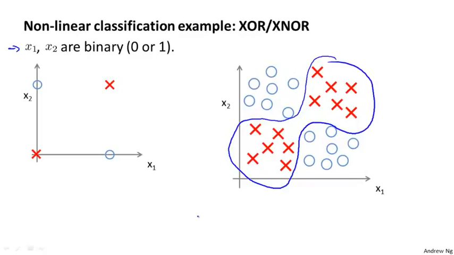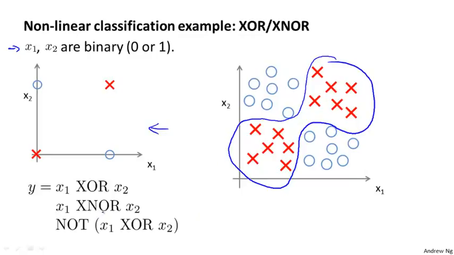And rather than using the example on the right, I'm going to use this easier to examine example on the left. Concretely, what this is really computing is the target label y equals x1 XOR x2, or actually the x1 XNOR x2 function, where XNOR is the alternative notation for not (x1 XOR x2). So x1 XOR x2 is true only if exactly one of x1 or x2 is equal to 1. It turns out that the specific example I'm going to use works out a little bit better if we use the XNOR example instead. These two are the same, of course.